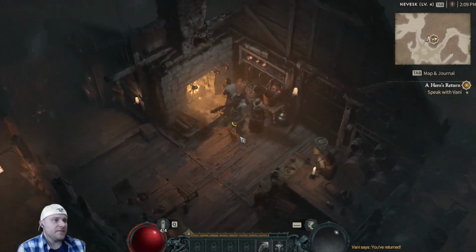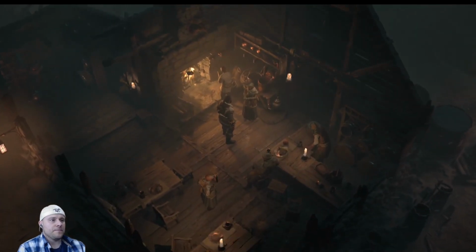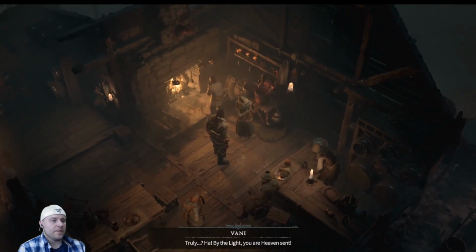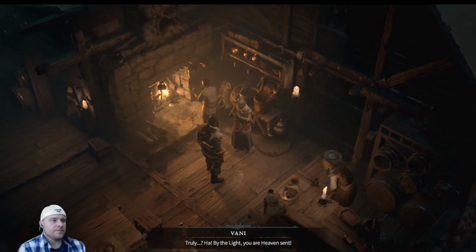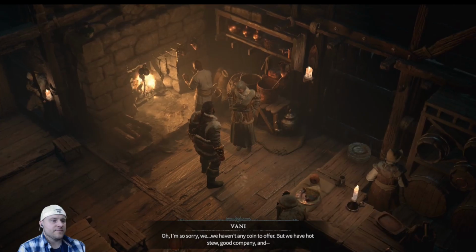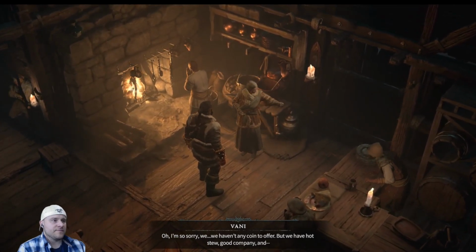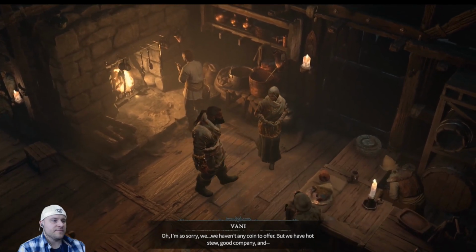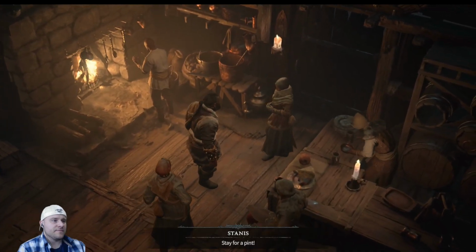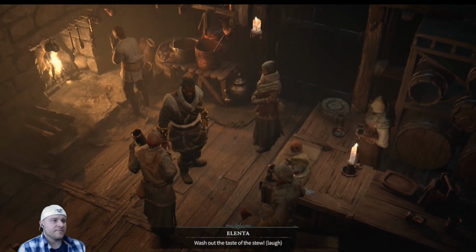You've returned. I have. The old ruins are clear. Your town should be safe now. Truly. Ha! By the light, you are heaven sent. Oh, I'm so sorry. We haven't any coin to offer, but we have hot stew, good company, and... Stay for a pint. Wash out the taste of the stew.